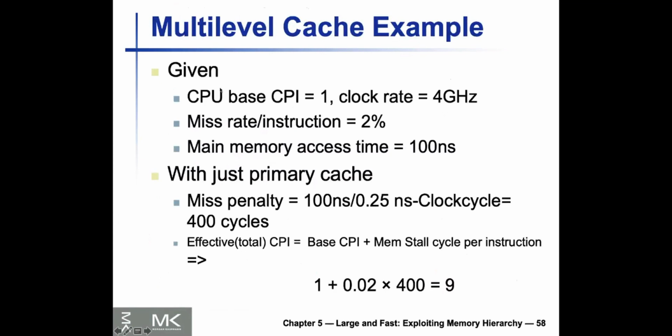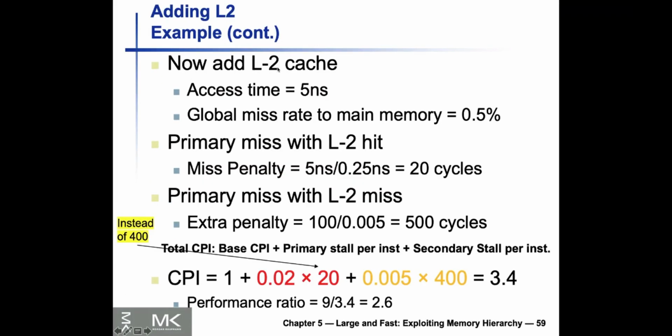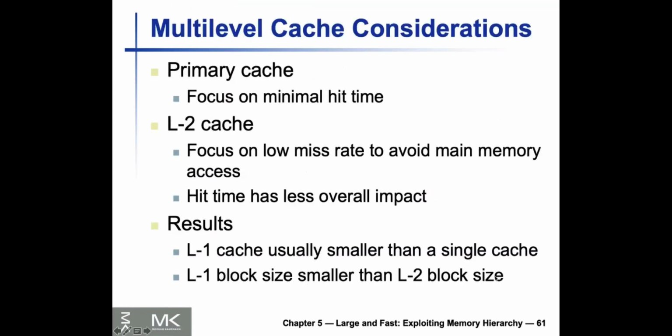No, so in the first part, we didn't have L2. Yeah, so that was the case, no L2. That was an example with just one primary cache. Now here we added L2 cache, and we compared: 9 went down to 3.4. And we computed it both ways, how we compute 3.4 here. Adding L3 would have made sense to bring this down a little bit more.